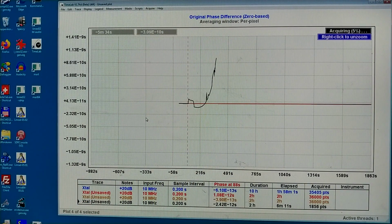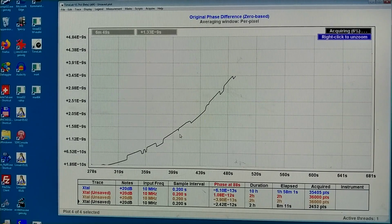So there is something funny with the crystal. This is not what I had expected. Well, I will leave this running for a while. So the crystal obviously has two modes, and as the temperature goes down, it switches between those. Because now there is no current through the thermostat, and there is no voltage applied to the box. So the only thing that is happening is that the temperature is going down.